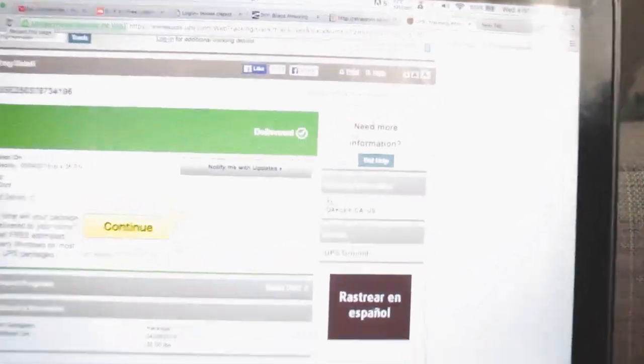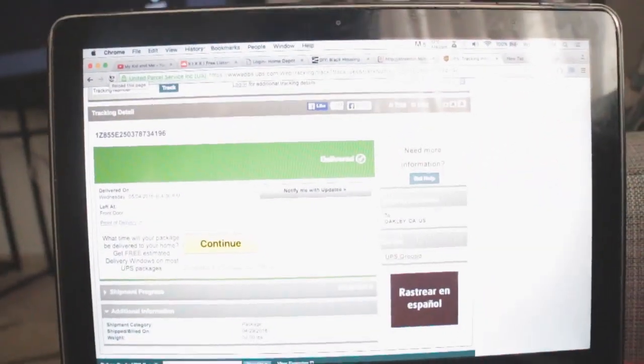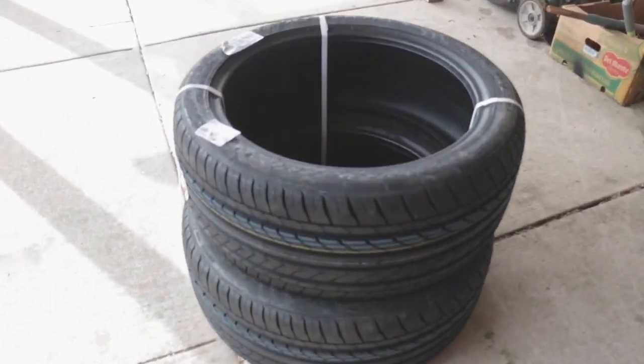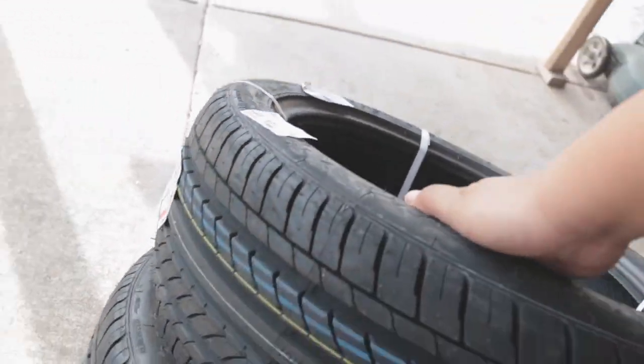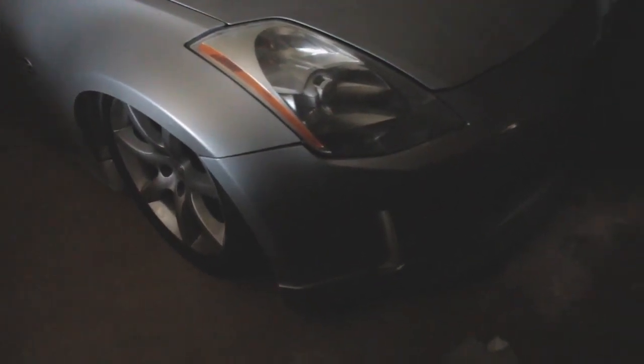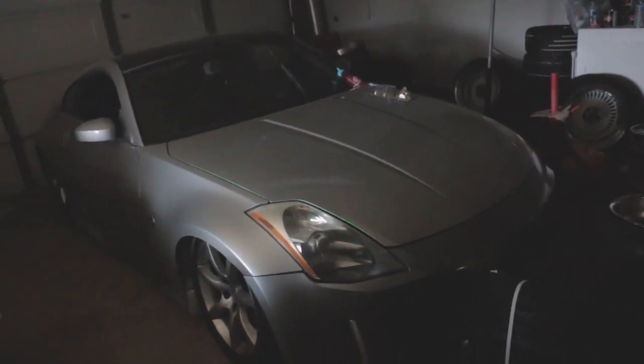What? Delivered. Let's go check it. Look what I got. Tires are here. Alright, I'm just gonna go ahead and leave it right there for now. I'll clean up this garage later.